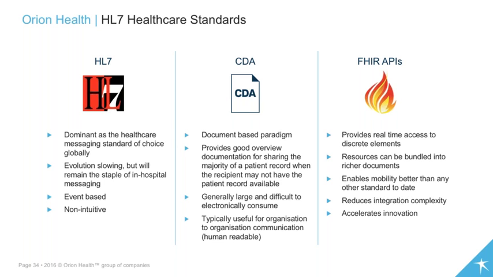Now, the thing that FHIR really brings to this is the ability to access discrete data elements of information in real time, rather than being an event-based paradigm. So this is especially useful for mobile applications where an application may only need access to a patient's medication list, but not really be interested in all of the other information around an event. And with a general trend towards mobile technology, FHIR provides a great mix between simplicity, granularity, and some of the security aspects that David also talked about before as well. And this will be equally valuable in both the hospital settings, where HL7 v2 is dominant, and also in the community, where we see more of the CDA today.